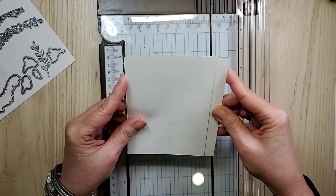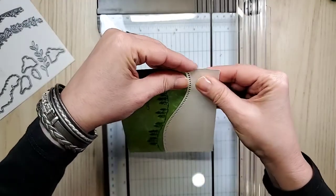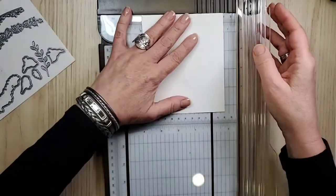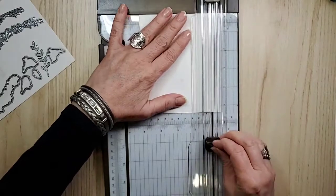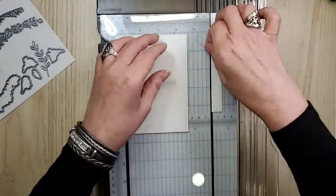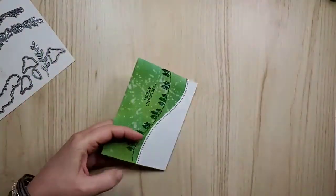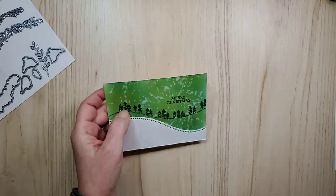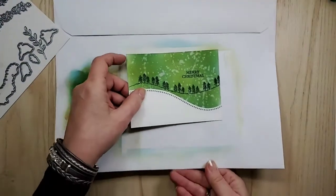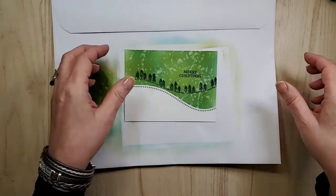Get that straight. Be nice if it was straight. I like the wiggle time because we're not quite done making it straight. There we go. Alrighty, we are back in business, my friends. Here we go. And zoom. Cut a little bit of that. Alrighty. And before we get too far, bring this back again because, actually, not yet.